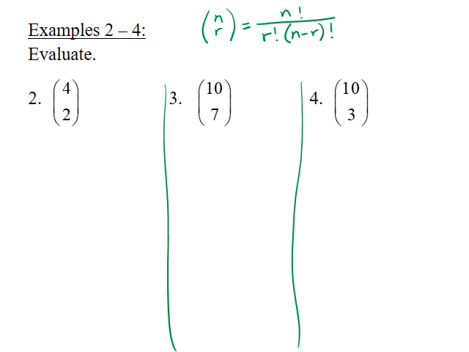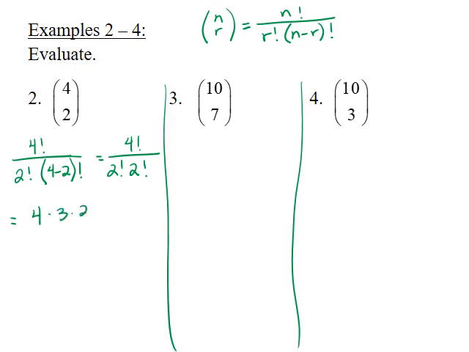So in our first example, we will have 4 factorial divided by 2 factorial times the quantity 4 minus 2 factorial. This will be equal to 4 factorial over 2 factorial times 2 factorial. Well, hopefully you remember some of the rules. So remember, I can rewrite 4 factorial as 4 times 3 times 2 factorial. And then one of these will cancel out on the bottom. This becomes 12 divided by 2, which is 6.